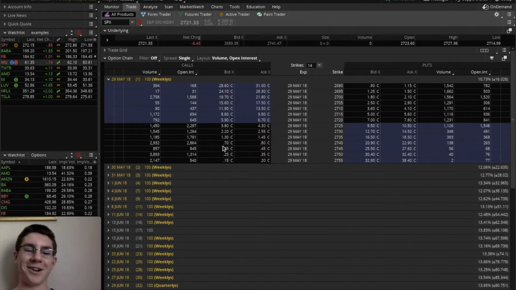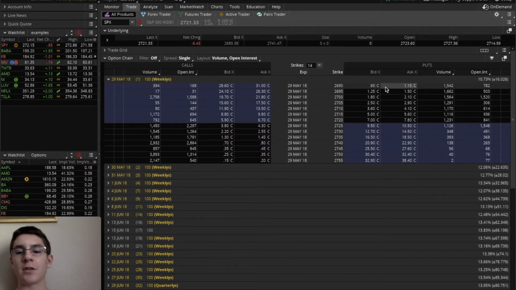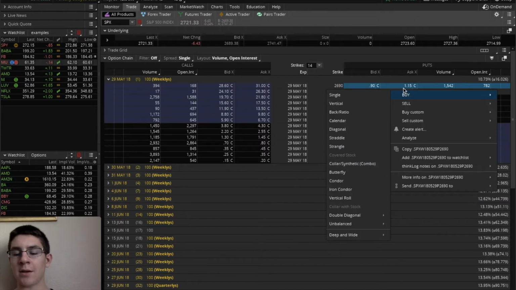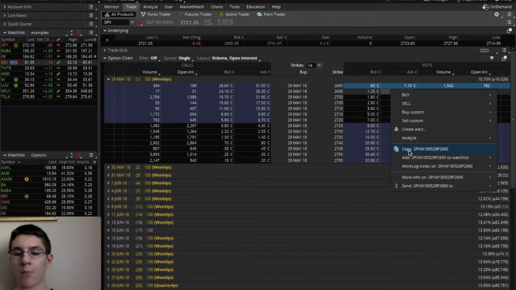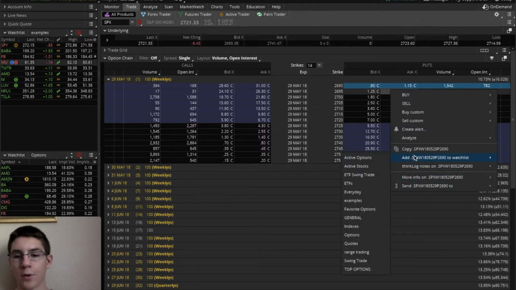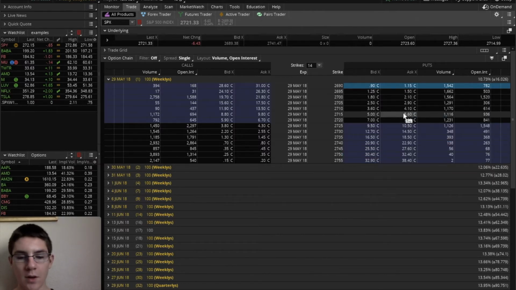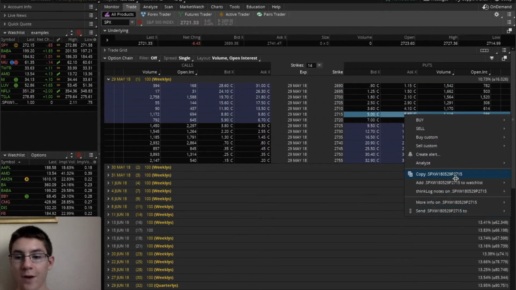So, let's get started. This is a chart of SPX. If, let's say tomorrow, I wanted to day trade a SPX put option, I would trade here because this is a round dollar price, right? Now I'm going to show you how if you right click on the options table here, I can add it to the watch list. I didn't know that. So this one is the examples. Alright, sweet, I added it there. Now versus a contract like this that's priced at $5, let's look at the difference here.